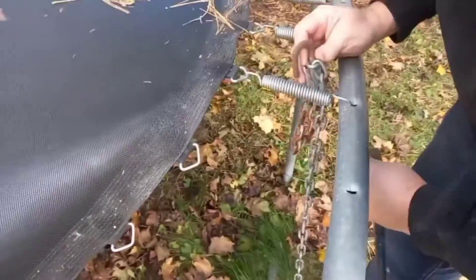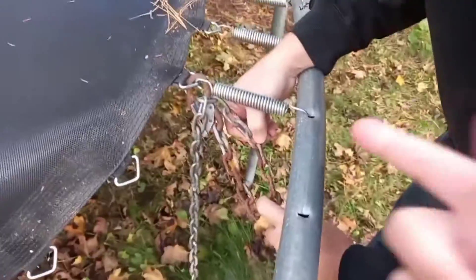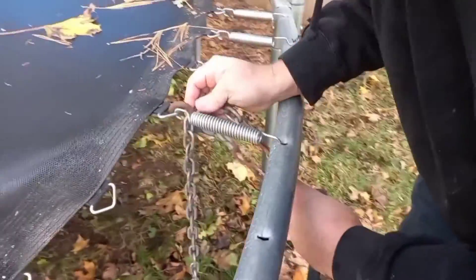You loop it and then you stick it on that thing. I got my little loop — a little loop that I attached to the hook. And then I take my crowbar, put it on that thing, and then you push it. And then it's an easy way because you can take that off very easily.